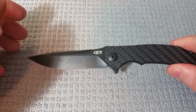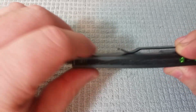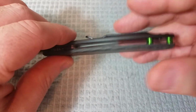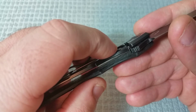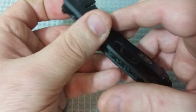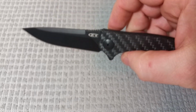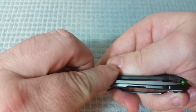And so what I'm looking at is S35VN blade steel right here. I'm looking at the carbon fiber handle scales and the titanium. Looking at how aesthetically pleasing it is with the green barrel spacers here. And then trying to get an idea of the quality with this really nice adjustable stainless steel interface. Fantastic lockup. And then I'll spend a few minutes just opening and closing a knife. Seeing the detent. Manual action. Well, how good is the action? Let's see it again. Really break it in. KVT ball bearings, super smooth. Just getting an idea of what everything is about here.